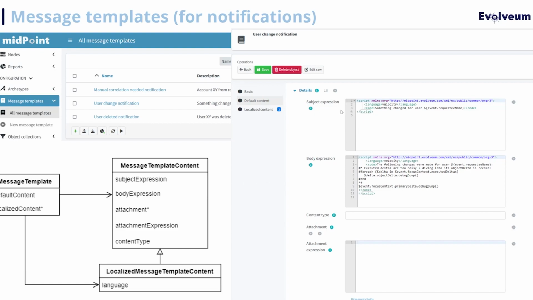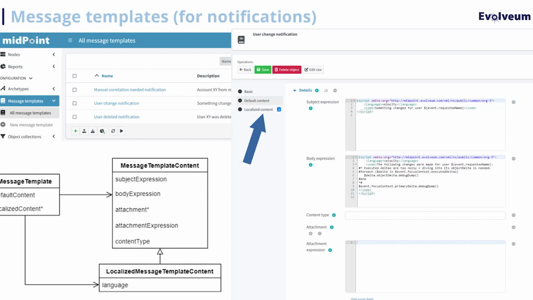the content is still an expression, which is typical in MidPoint. Eventually this may be enhanced, so it's as easy as just copy paste in HTML, but at this moment you still have to add that whole content of the expression, which in this case is mostly a script and the code. There's also another screen like this, which allows you to define these localized contents.